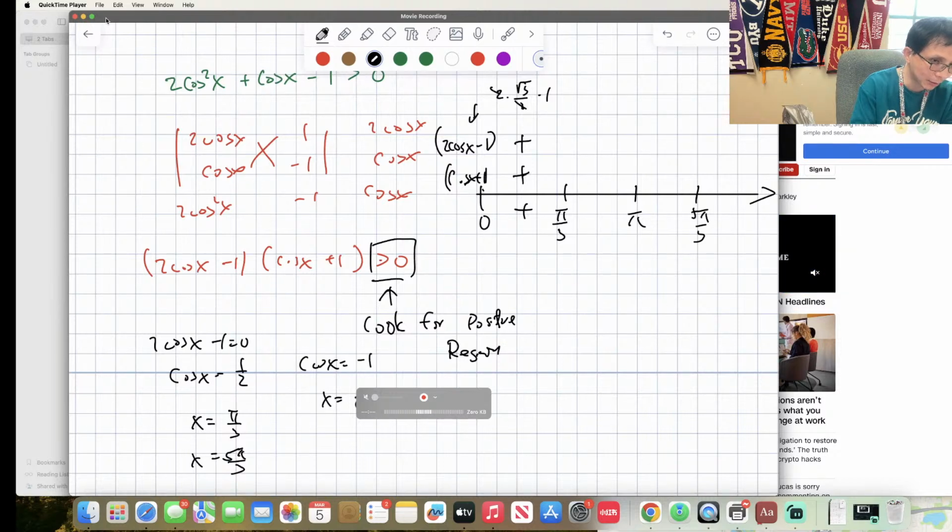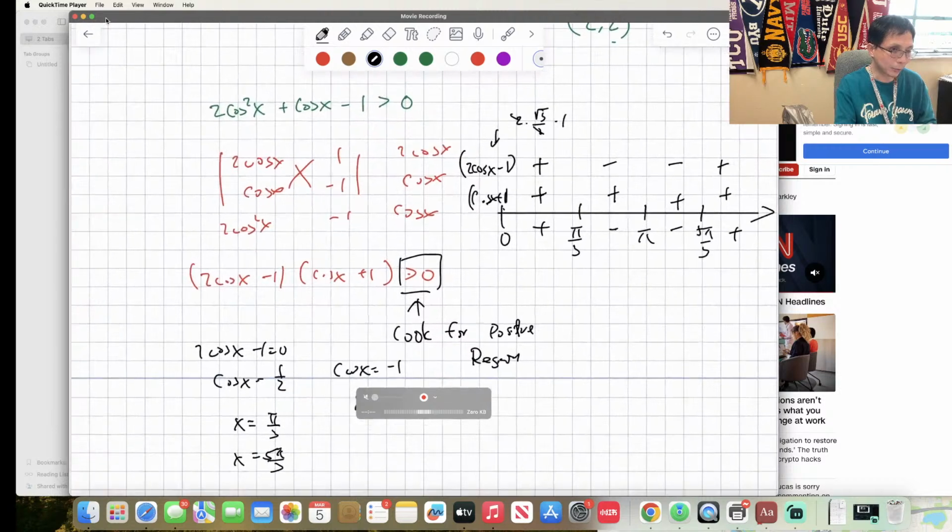Okay, let's plug in pi over 2. Pi over 2 is easy because it's going to give you 0 for cosine. So it's going to be negative, positive, right? Am I going too fast? Because cosine of pi over 2 is 0, and that gives you easy sign determination. 3 pi over 2 is also a good one to plug in. If I plug in 3 pi over 2, I'm going to get what? Also 0, right? So it's negative and positive and negative. Then 11 pi over 6 is going to get the same result as pi over 6. The first part is positive, and that's positive.